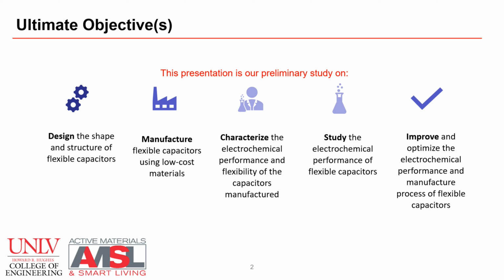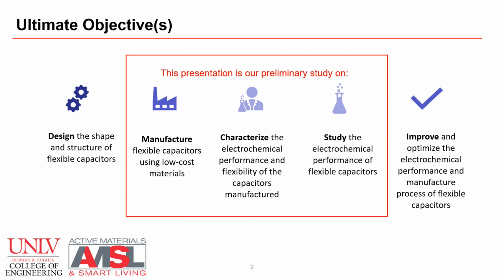We study and characterize the electrochemical performance of the flexible IPMC capacitors. Based on the results, we then improve and optimize the electrochemical performance of these capacitors.